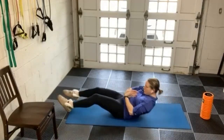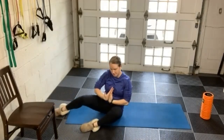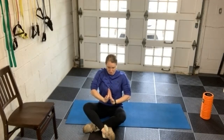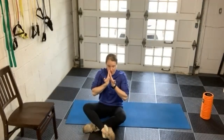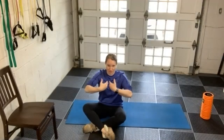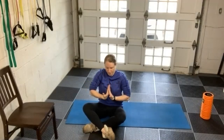Okay. All right. So two quick stretches and then we're going to be done. So one is an inverted prayer hand. You put the backs of your hands together and then you travel those elbows away from each other, just keeping the fingertips in contact with each other. The backs of the hands start to pull apart, but the fingertips stay together. And then you feel that stretch right along that forearm area. So your fingernails should all be in contact with each other, and what you're pulling apart is just the backs of your hands.